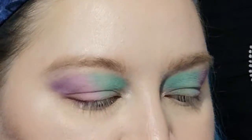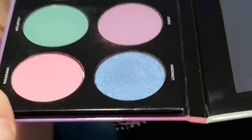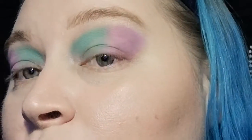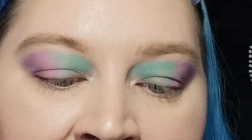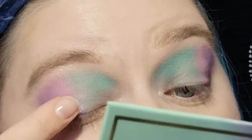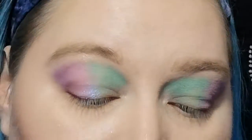And then I'm going to go into Abstract, which is this shimmery, it's hard to get it on camera, there we go, shimmery blue, and it's got a purple reflex, which I think will go so nice with this. I am going to do underneath as well. And I'm literally taking a little bit on my finger, as you can see, and then I'm just going to tap this over the lid, concentrating it in the centre.